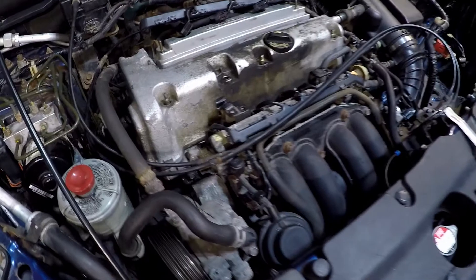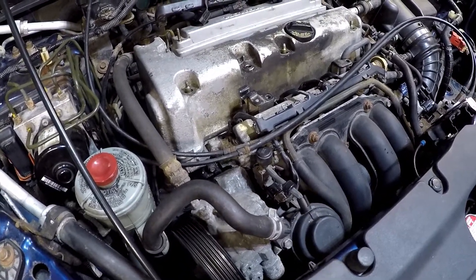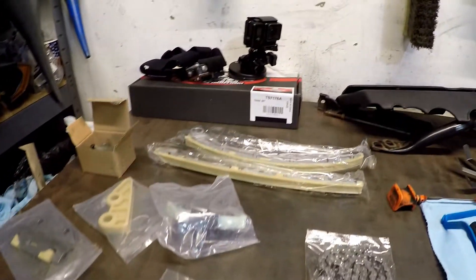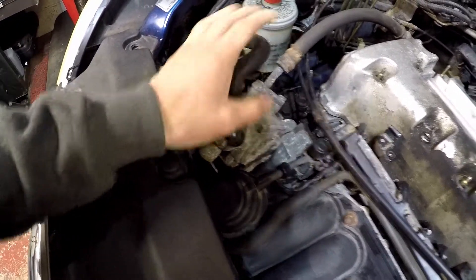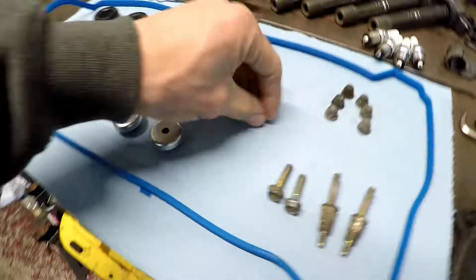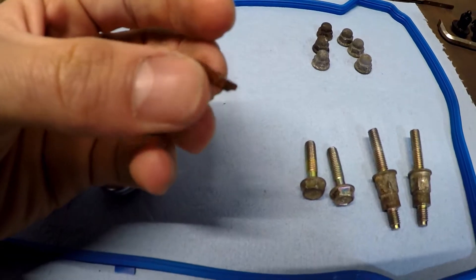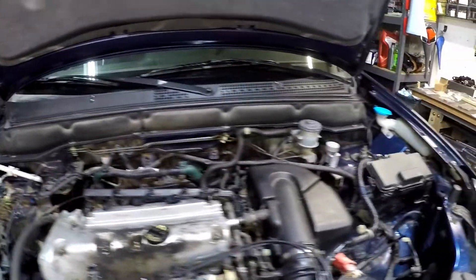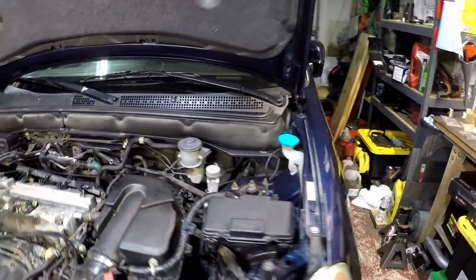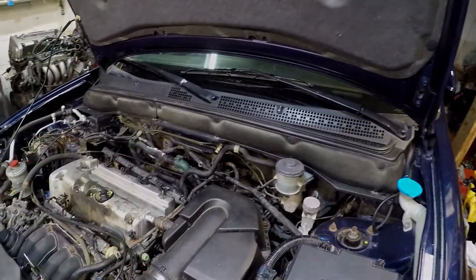This project has been sitting for two weeks because I was waiting for the timing chain kit to get in. I did not take the power steering pump off, so this hose prevented me from taking the valve cover off easily and I broke the timing chain guide. So now I'm going to do a timing chain, then we'll do the valve adjustment, and then we'll see if the misfire is fixed.